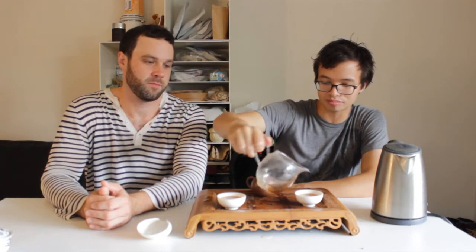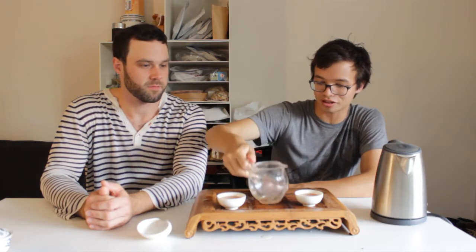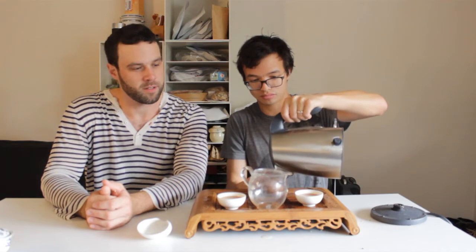Mom test. No, I don't think this is the ideal mom test one. This would probably be a good one for whiskey drinkers or cigar buddies. I don't want to gender the tea by calling it masculine, but it's a really robust, strong, very burly sort of brew. We are absolutely not trying to imply anything by that, but I agree. It has those superficially masculine flavors. It's a little bit abrasive, not in a bad way, just strong.